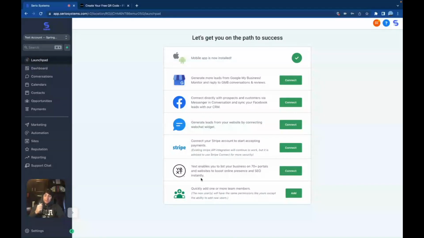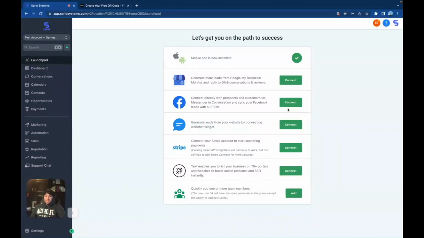And then lastly is quickly add team members. So if they have multiple members, if it's a real estate leader and they have like 7 real estate agents under them and they want to add each agent, that was my first client. I had like 6 agents to add underneath one leader, and I was like, oh, I got to add all of these accounts. So I did it all manually, and we had them all up and running within a few days. So that is how you add team members. Once you've integrated all these things, now they're kind of connected to the software in a way they didn't think they would be so fast.